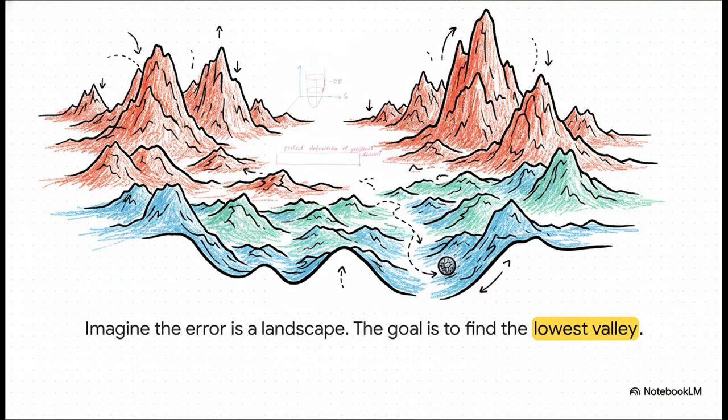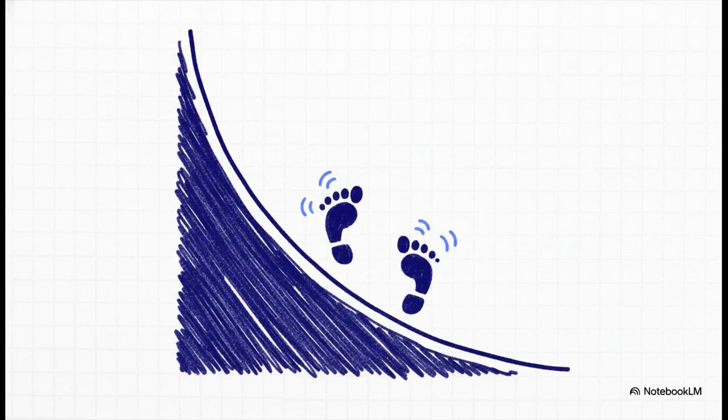This is such a great analogy. Just imagine that cost function, that error score, isn't just a number, but it's a 3D landscape like this one. The high peaks and mountains, that's where the model's guesses are terrible and the error is huge. But the deep valleys, that's where the error is tiny. So the machine's goal is simple. Find the absolute lowest point in this entire landscape. So how does it navigate this landscape? I just love this quote because it makes it all so clear. How do you find the bottom of a valley in the dark? You feel the slope beneath your feet and take a step downhill. That's literally the strategy the algorithm uses.